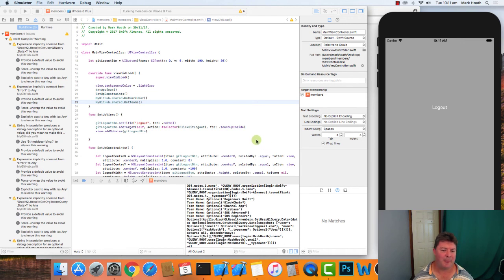So what we want our app to do is we want people to be able to access free content, but for more advanced content, we want them to be able to sign up to one of our teams.